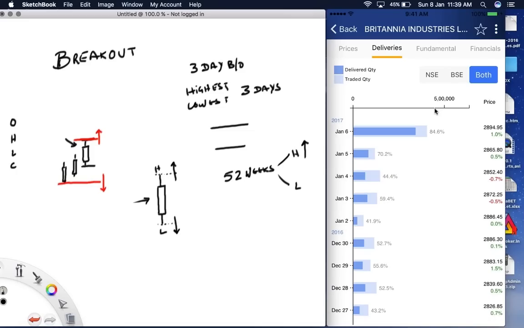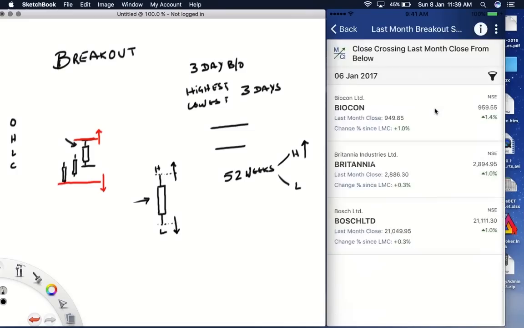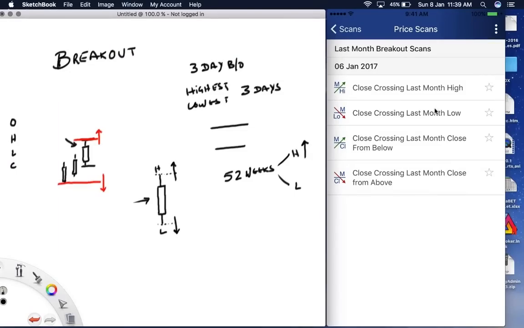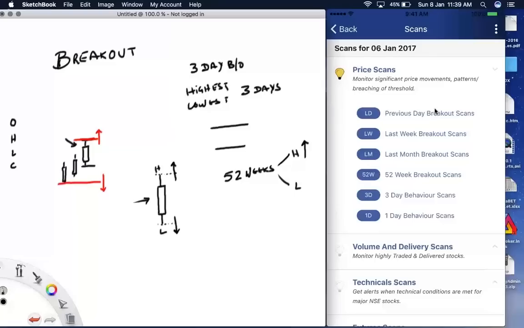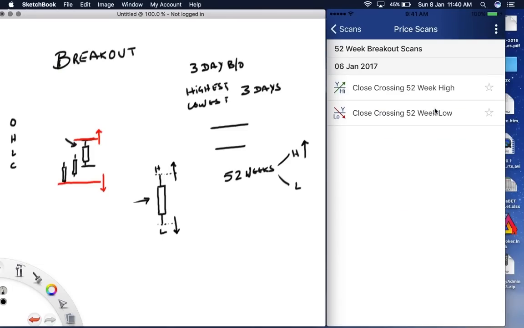So like this, going back to the scans, you have daily scans. Daily scans will give you short-term movements. You have weekly scans, monthly scans, and 52-week scans, which is one of my favorites. Let's tap on it, and you get the price going above the last 52 weeks. Generally we have around 52 weeks in a calendar and 52 weeks of trading. So a yearly breakout signals stocks which are showing extremely strong strength. And these are very good picks from a very long-term point of view, I would say a 2 to 3 years time frame, provided all other parameters are satisfied.